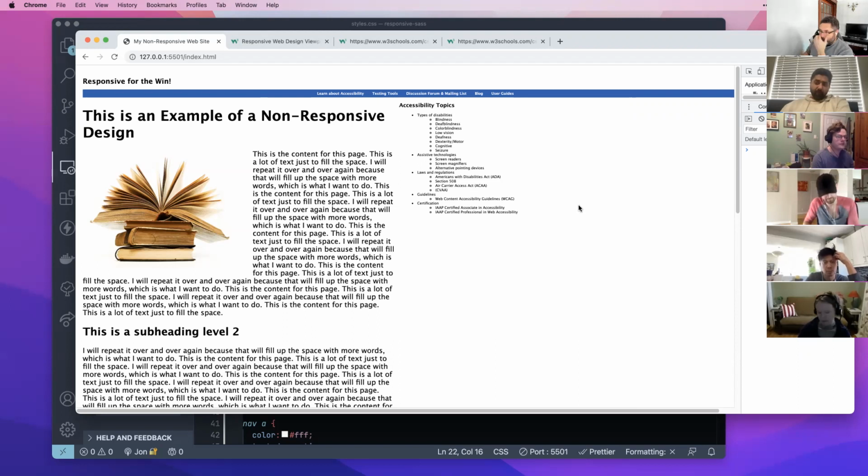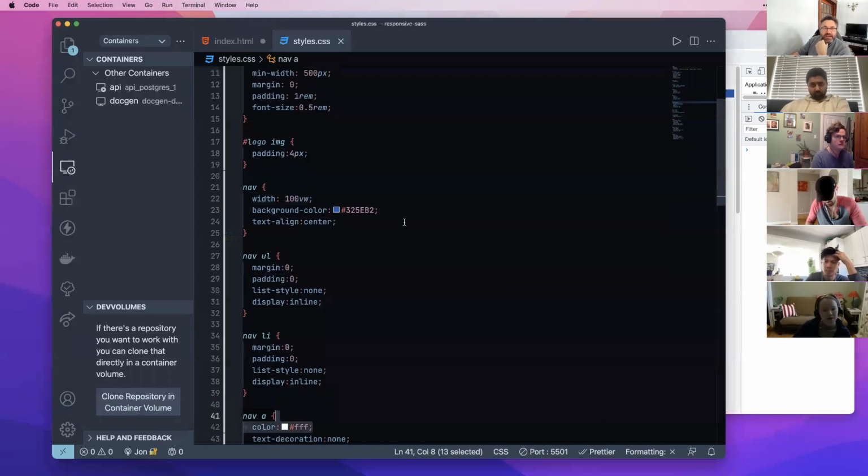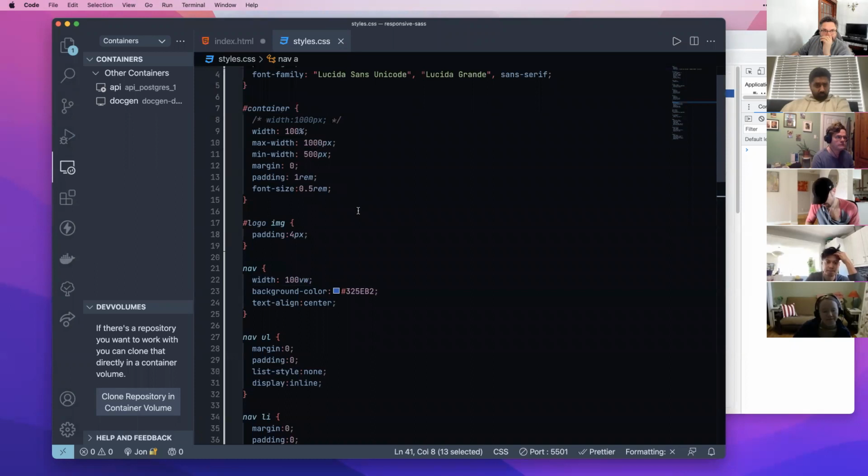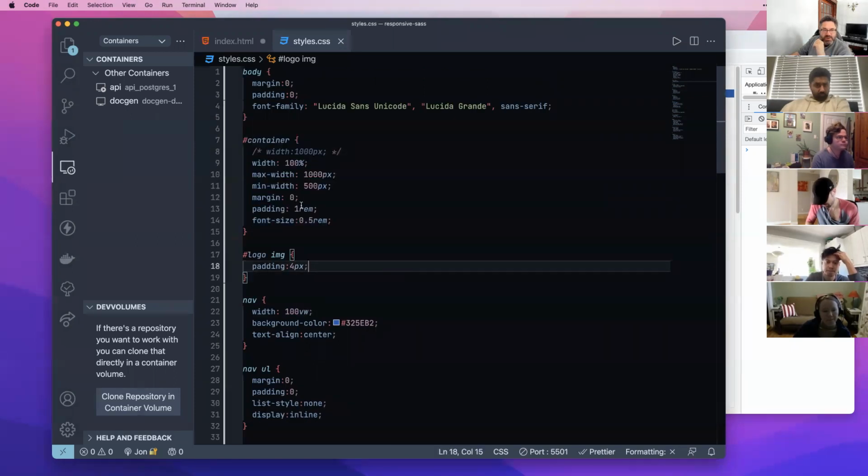If you use EM and REM to size, do you use them to size anything but text? You can use it for margin, or margin and padding. Oftentimes that is used a lot. And when I say margin and padding, it should always be EM units, right? So we know that's 16 pixels.